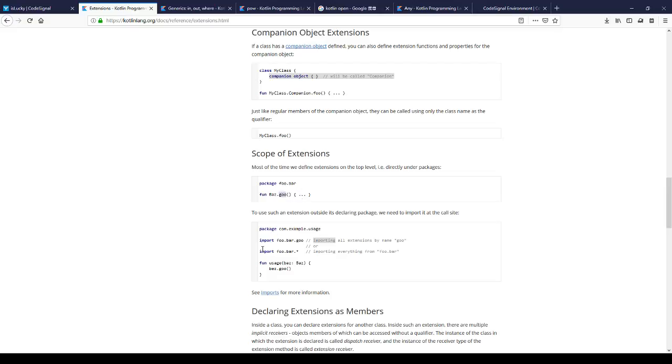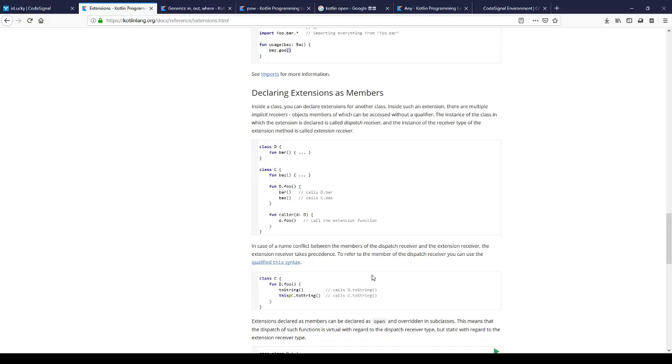And later, when we include both foo.bar and foo.bar.goo, which is the function that we want to use here. Or, oh yeah, that's another way to do it. If we import everything from foo.bar, this one would be included too, because it's in the package foo.bar, and then we can use it. So yeah, it is valid only when we have explicitly imported it.